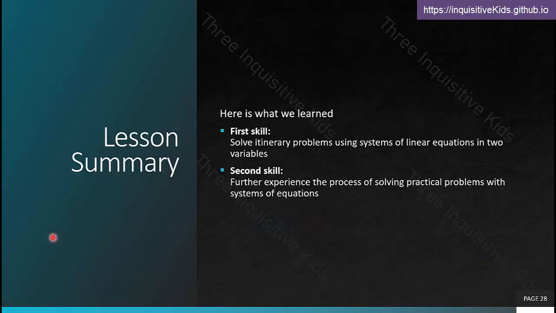The two skills we learned today are to solve itinerary problems using systems of linear equations in two variables, and to also experience a different way of finding the equivalent relationships and just experiencing the process of solving practical problems with systems of equations. Remember, we reinforced the skill of setting charts, but we also learned how to draw basic diagrams for itinerary problems.